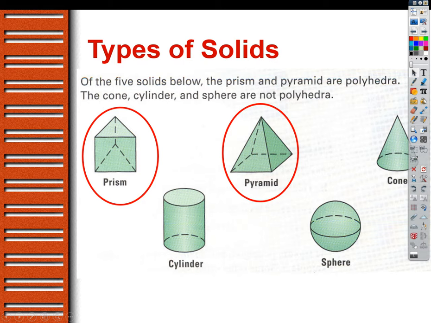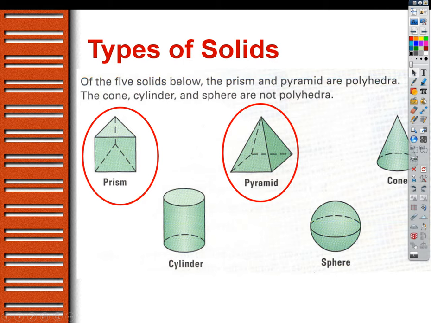So in other words, if I set this on a coffee table and look down from above, I'm going to see a triangle. If I crawl under the glass coffee table and look up, I'm going to see a bottom face, which is the exact same. Okay? So that is a prism.